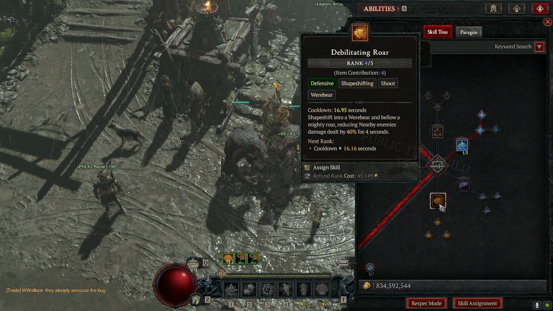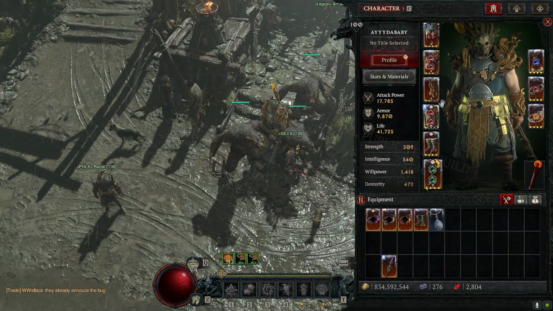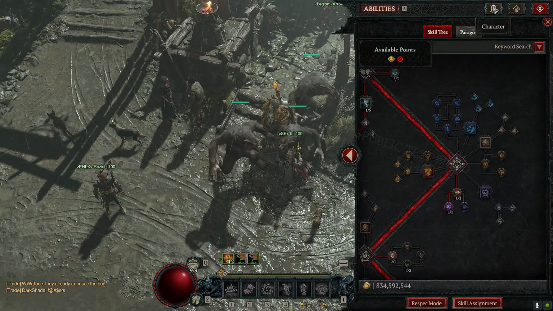Now, you could do Debilitating Roar and try to get the cooldown down, but I don't think you're going to be able to get the cooldown far enough because you can't run Bold Chieftain's Aspect, right? And you really don't want to drop Moonrage.